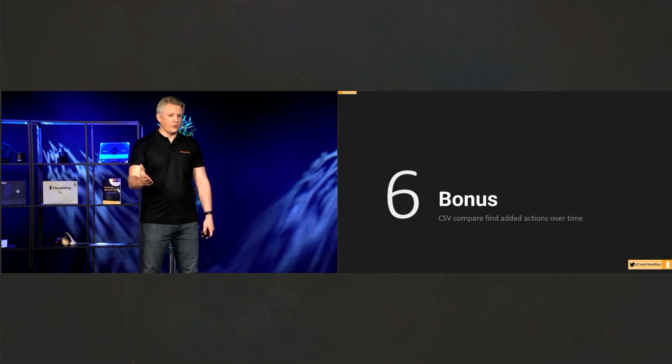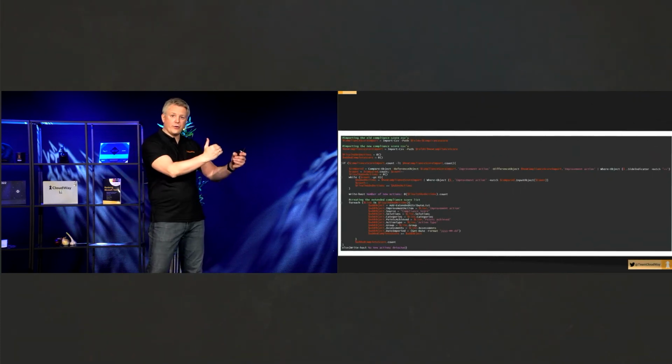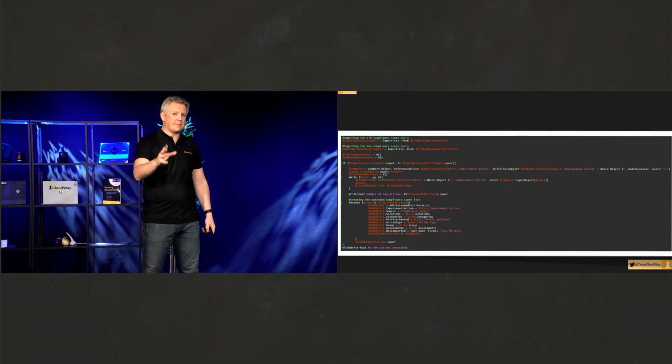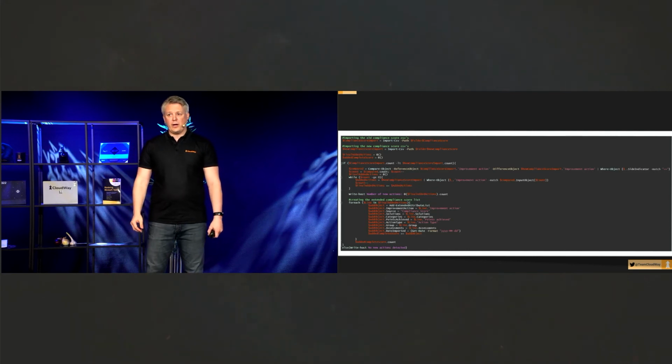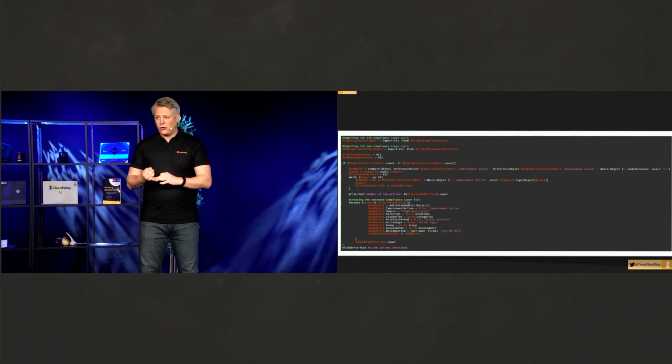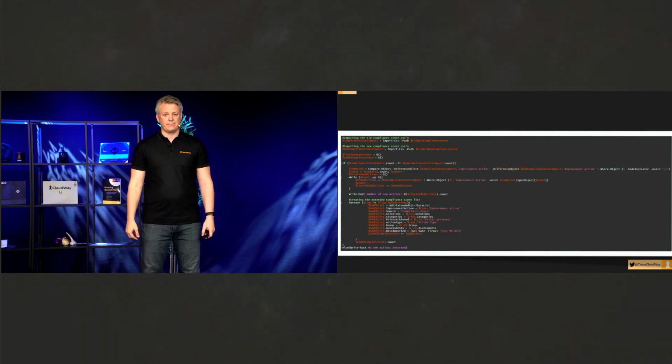I have a bonus for you. Step 6. Because we need to maintain this. Within the script I created, I also compare the old CSV file with a new one. Turns out that Microsoft has done a lot for the past, in 2021 really, where they implemented security around macOS, how to measure that. They have compliance also in the secure score about Teams. So they're always evolving this. They're detailing even more, and I love it. I love it when they come with more actions for us, because that means we don't need to invent them. That's what I like.